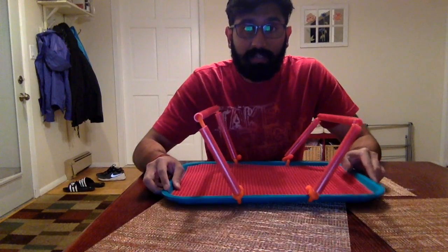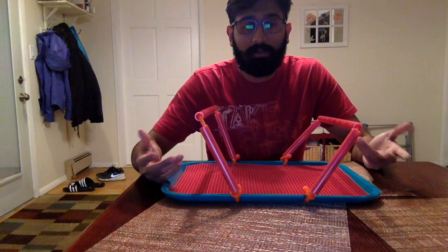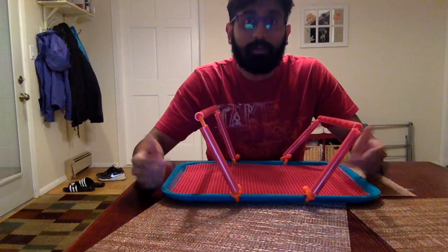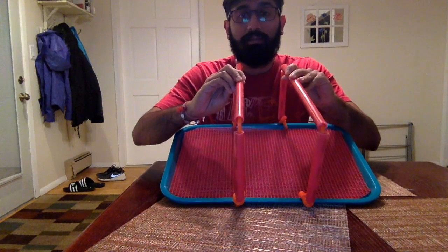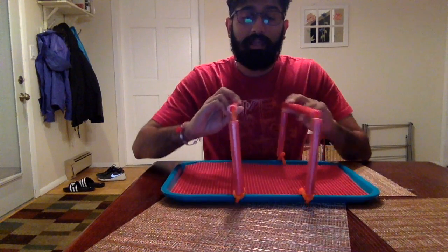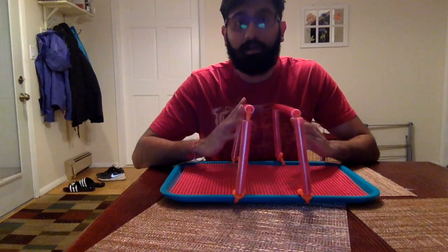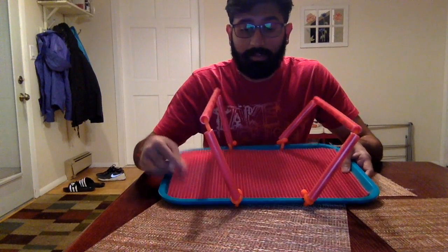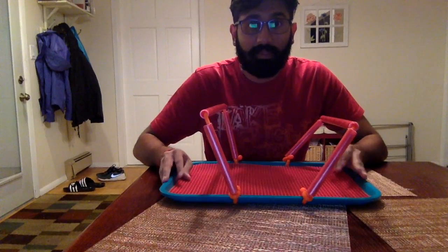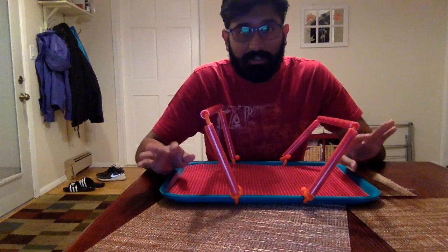The materials I used were a carrying tray, which you can get at Walmart, Restaurant Depot, or you could just steal it from Taco Bell when no one's looking. The other materials I used were two feet of red tubes and a rubber twist tie made by a company called Gear Tie. You can get both those items at Home Depot. And finally, the last item I used was a non-slip mat, which you can cut to fit into the tray. The total cost of this device was $12, and it took about 35 minutes to create.